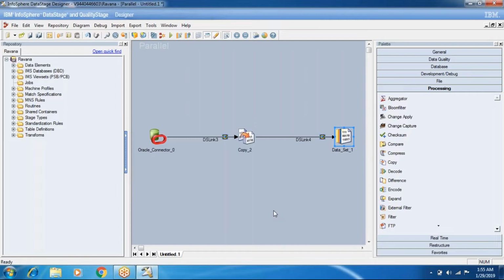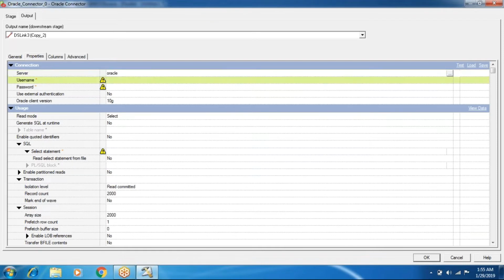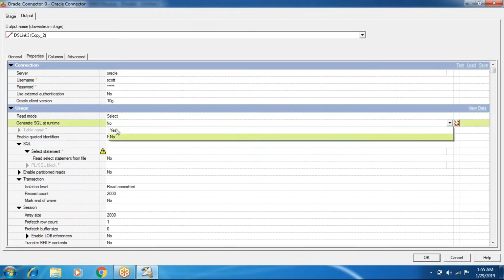But now I'm not discussing with the data warehouse directly, but I am discussing with one of the file systems at the DataStage level. Okay. So now how to provide the details, we'll see. Here you need to understand how this will have interaction with the database.